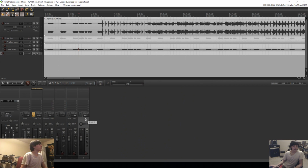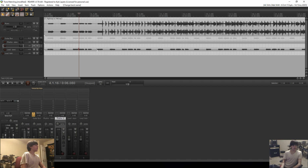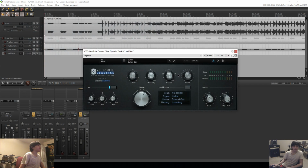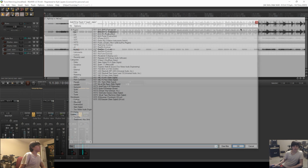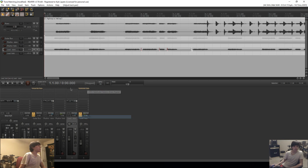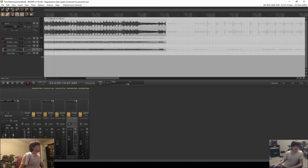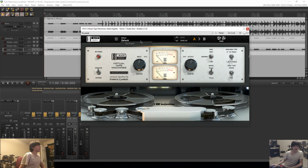Usually I just add these to their own things, but I want to do something a little bit different, so we're going to call this lead verb and rhythm verb. We want a guitar verb. Alright, and I'm actually just going to copy and paste because I do want a little bit on this side, but we'll have that set to like 6%.